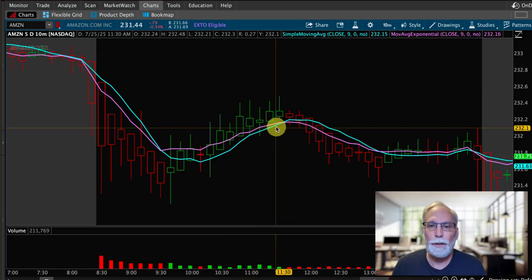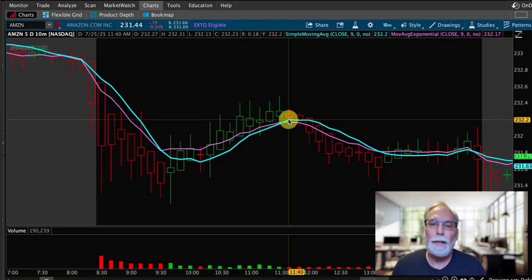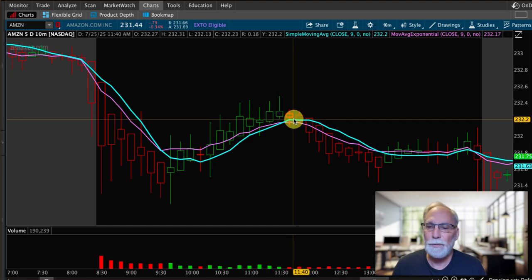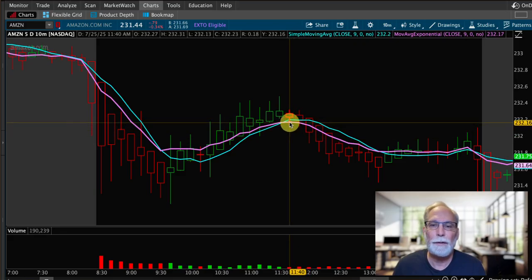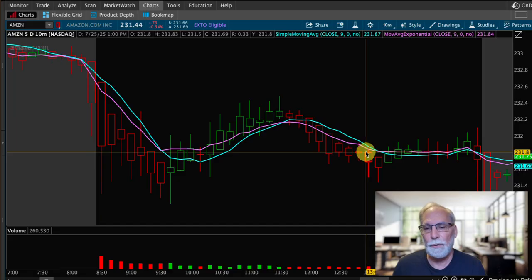And if you look here now, when it comes to selling, you'll see again the EMA, exponential moving average line, the blue line, is above the pink line, the simple line, when it comes to selling. So here there's very little difference, but basically maybe 5 or 10 cents, not even that. But there are other cases where it's more dramatic.